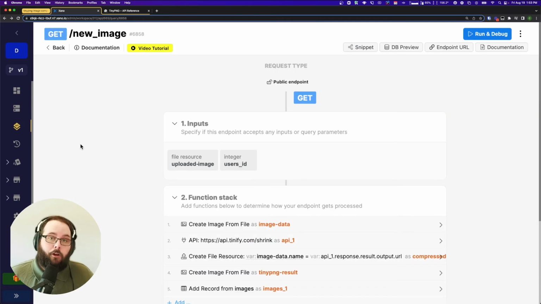Very cool. A great way to utilize something like this would be to maybe add this logic to a custom function. That way, if you have any endpoints that your users are submitting images through on your front end, you can just drop this logic right in here to transform that image on the fly.